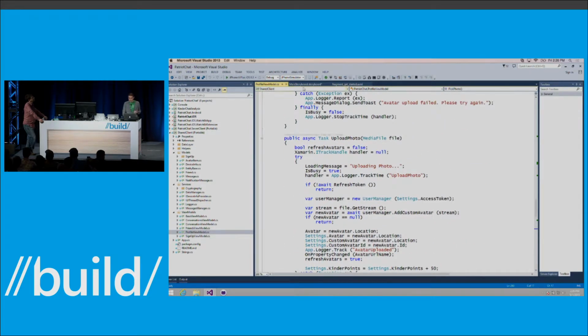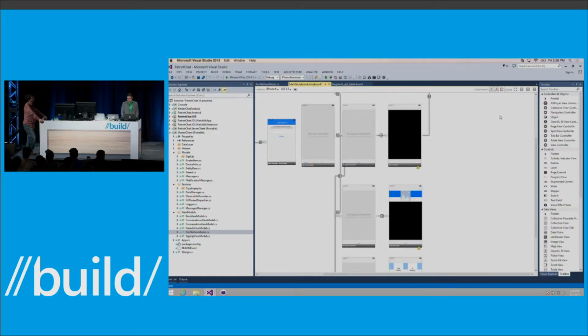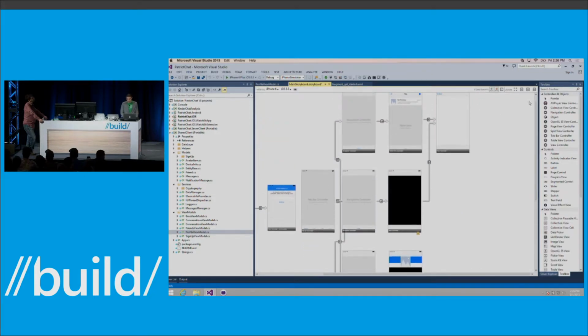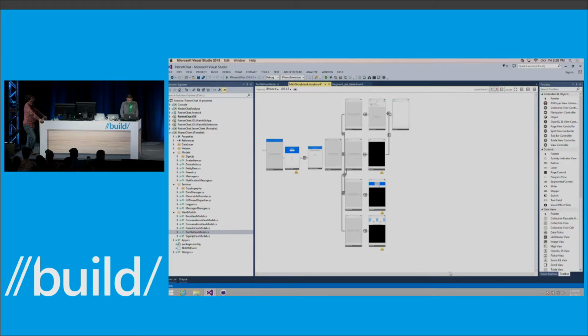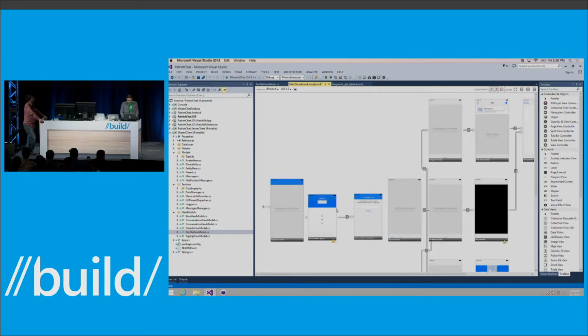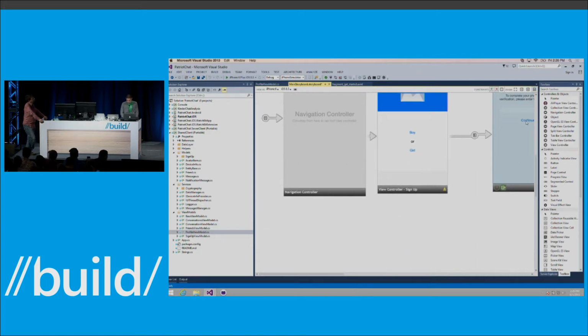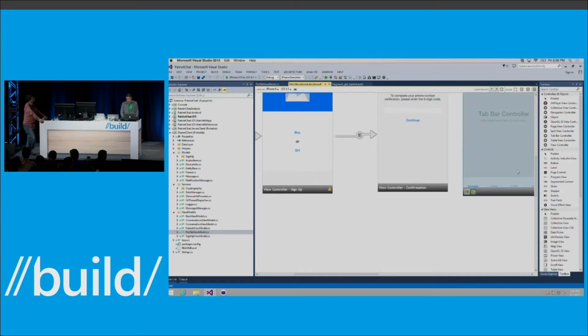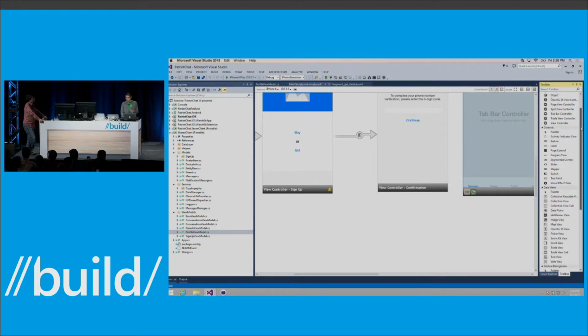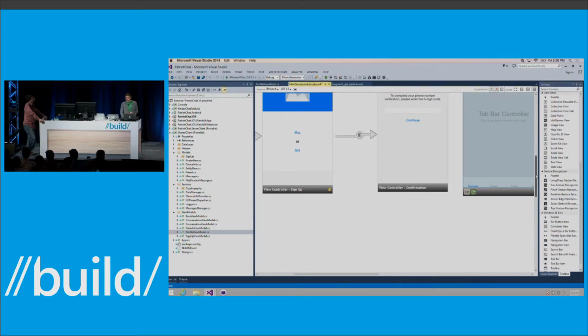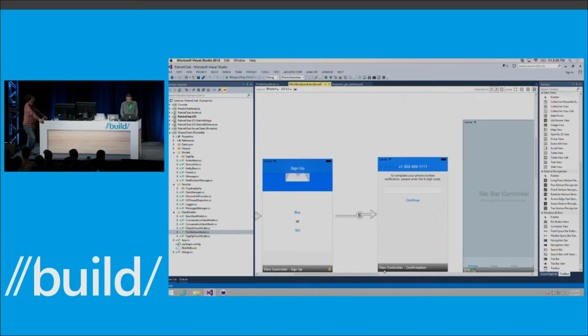And then, of course, we're building out the user interfaces inside of Visual Studio. This is our storyboard designer. As you can see, it is pretty nicely laid out, very large, and we can dive in. When you go in, you can actually modify any of the properties. So if I dive into this page, for instance, and go one-to-one, I could select different properties, add different buttons and widgets, and modify the toolbar. I have a full toolbox here on the right-hand side, so I can drag and drop any of the different controls into the views.